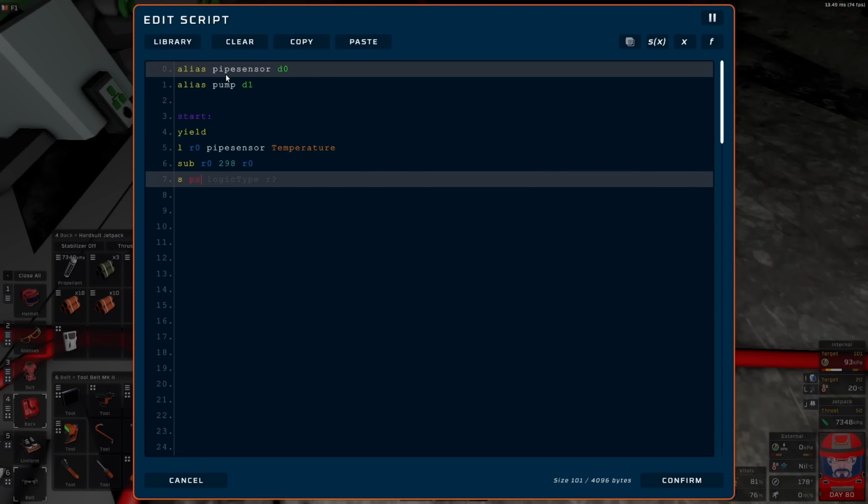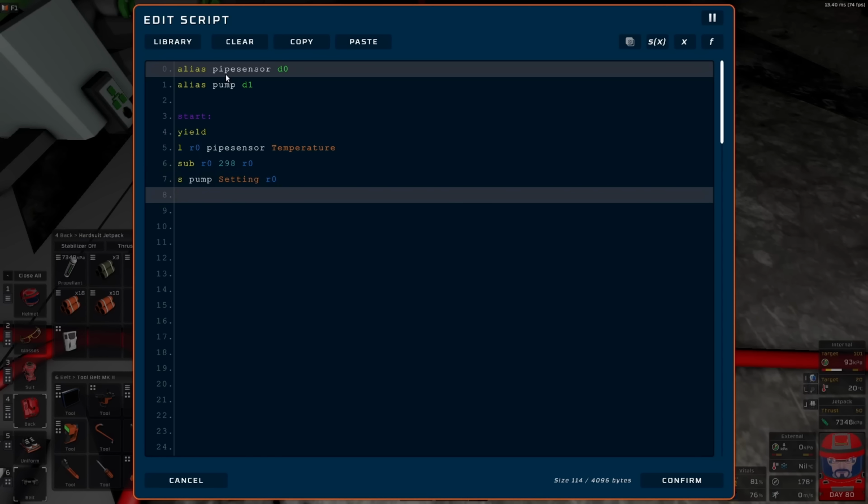So set the pump setting R0. The lower it gets, the faster the pump goes. So hopefully it'll reach a balance there where it is pulling it in just as fast as it's cooling down. It'll start siphoning it into the atmospheric groups. I can control the atmospherics from here as well. Maybe later. That should be all I need.